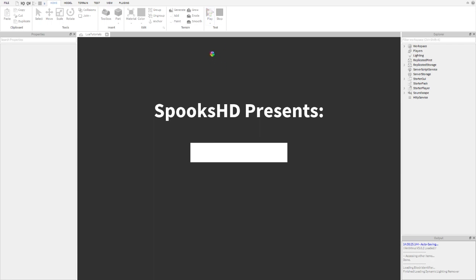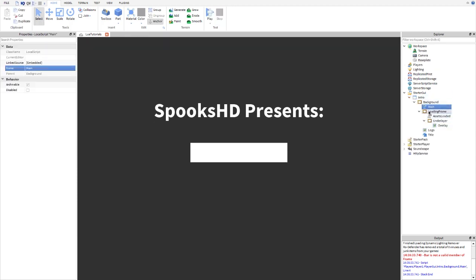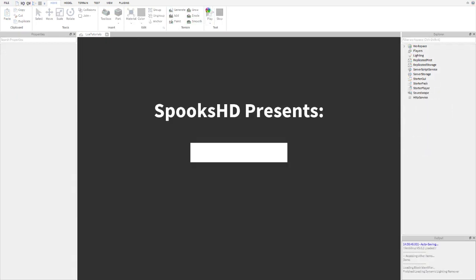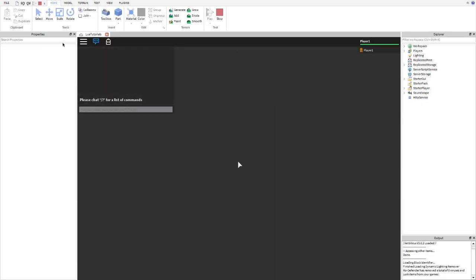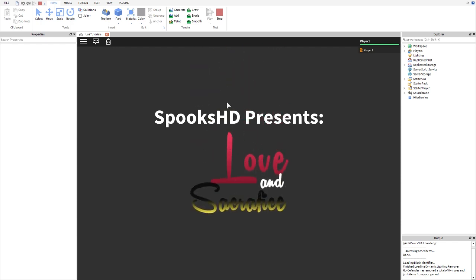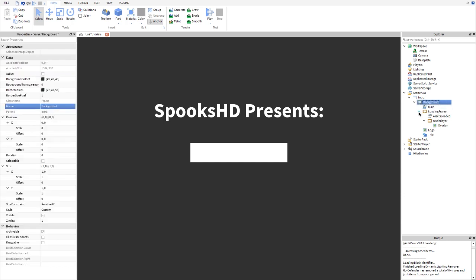So as you see, when it loads, when it finishes, as you can see, it's still, bar is not a valid member of frame. See, I'm messing this up so badly. .BarOverlay. There we go. Now we finish this. Okay, that looks good. You guys probably already caught it when I made that mistake. So as you see, it pops down, it loads, and then it'll move to the right, send down the image, and then it's done. Now what I'm going to do is that we're going to create the second frame.